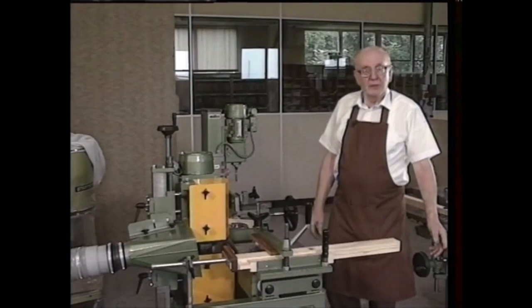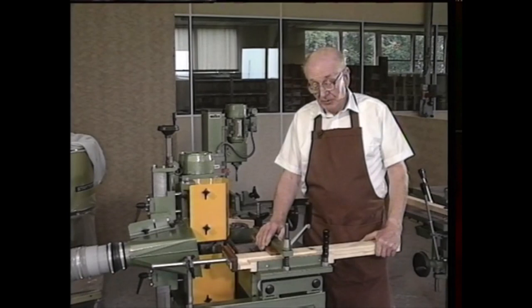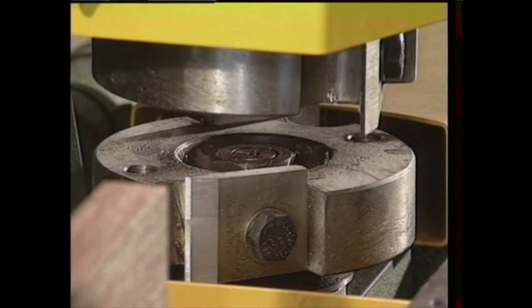Now, tenons are used in large numbers in the woodworking industry, particularly in joinery. In the past, this work has been carried out on large and expensive machines, but with the advent of the smaller tenoner, it's now become a viable proposition for the small workshop. This machine has two horizontally mounted cutter blocks, which are adjustable both vertically and horizontally, and a sliding table, which will accommodate one or more pieces.